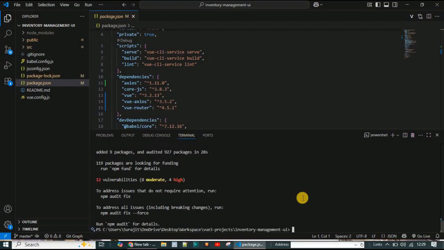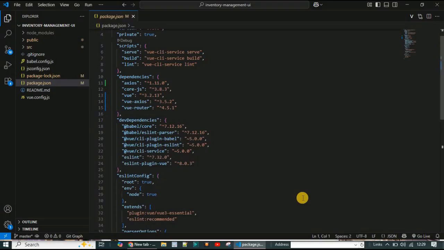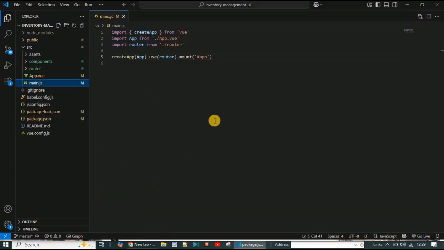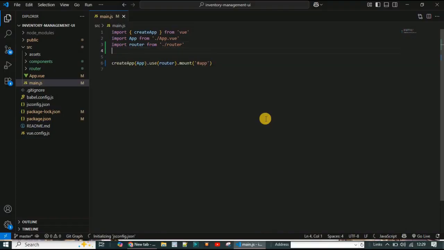Now we'll go to the main.js file, where we'll import Axios and Vue Axios, and we'll set up the request and response HTTP interceptors. Here I will use GitHub Copilot to write the code for me.